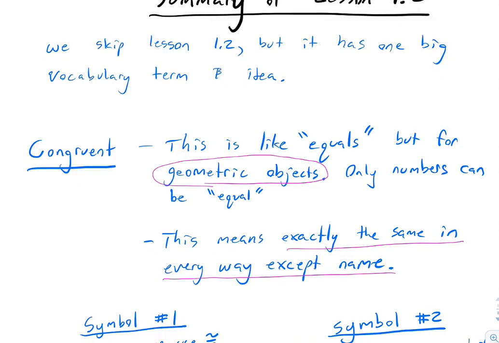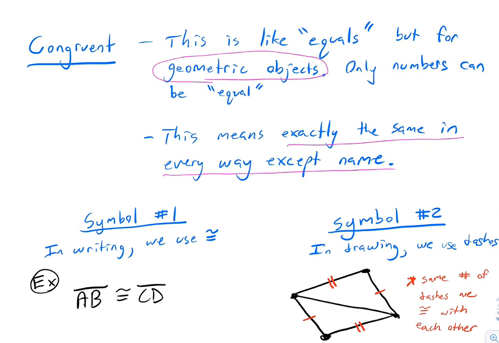Now, I brought up that example of a line segment. Oh, here, let's talk about the symbol really quick before I go back to line segment. So in writing, like when I would say triangle ABC is congruent to triangle DEF, that means they're really the exact same triangle. I just erased the names and named it something else. Maybe I picked it up, turned it around, put it in a different place, but it's the same triangle. Every measurement is exactly the same, whether you measured an angle, a length, an area, anything about it.